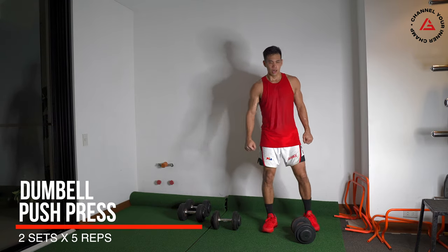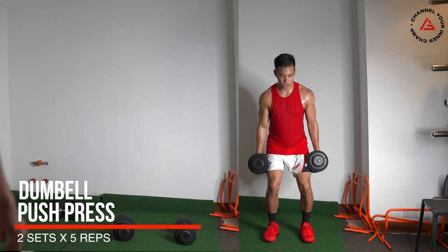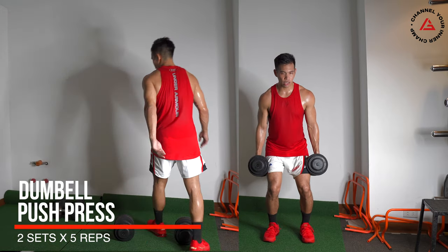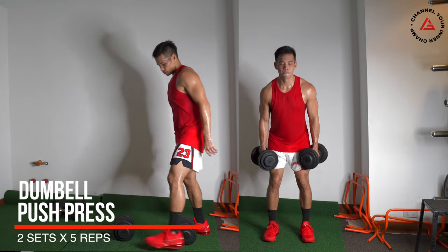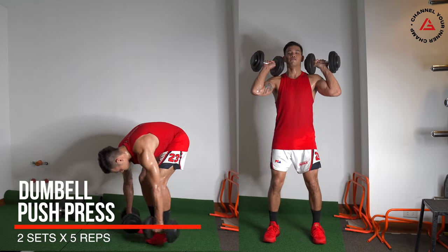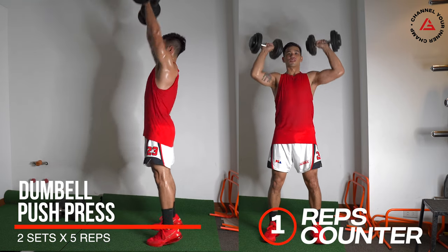Dumbbell push press. Okay, it's a basic push press. You're gonna recoil your knees. Every press, before you press, you're gonna recoil your knees and press up. Okay? So, again, five reps on each set. And on the tippy toe.